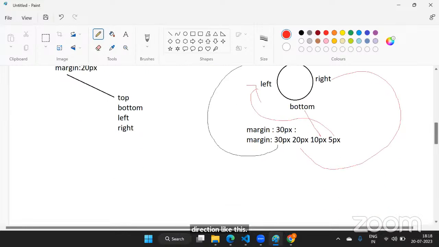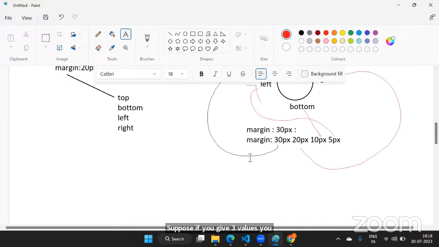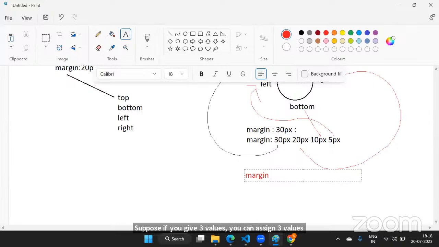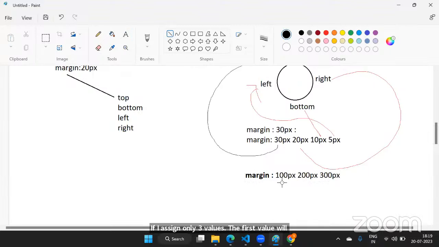Suppose you give 3 values, you can assign 3 values also. Maybe I am assigning 100 pixel, 200 pixel, 300 pixel. If I assign only 3 values, the first value will be always top.